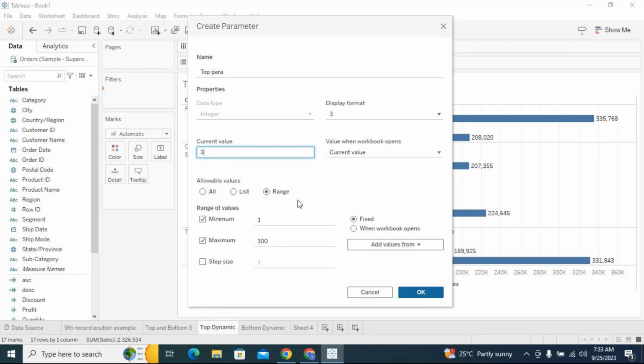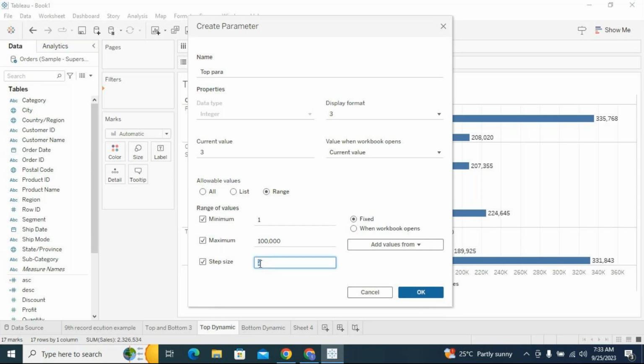When you go with the range of values, here you can see the range option was selected. So when you select a range, this is the number given by default. You can change this number based on your requirements. So what was the range and what is the step size? If step size is 1, you are allowed to pass the value 1, 2, 3, 4, 5. If step size is 2, it skips one value, it passes every second value when you use a slider or when you pass a number.